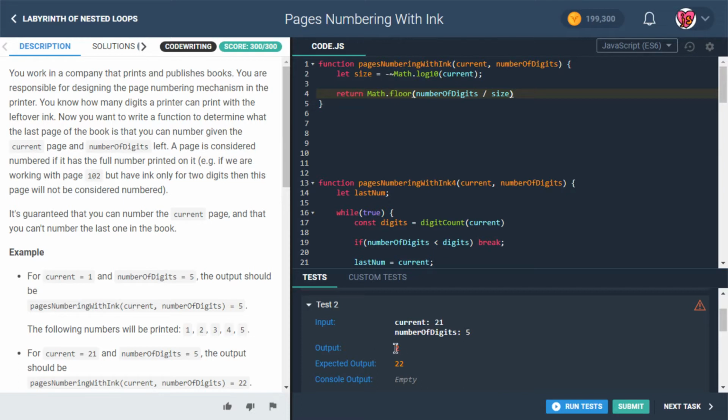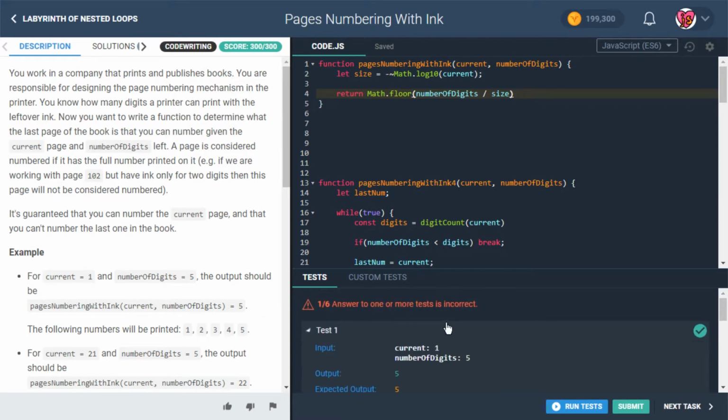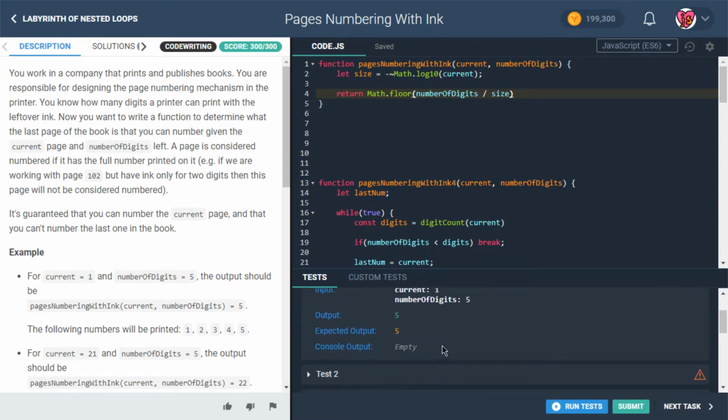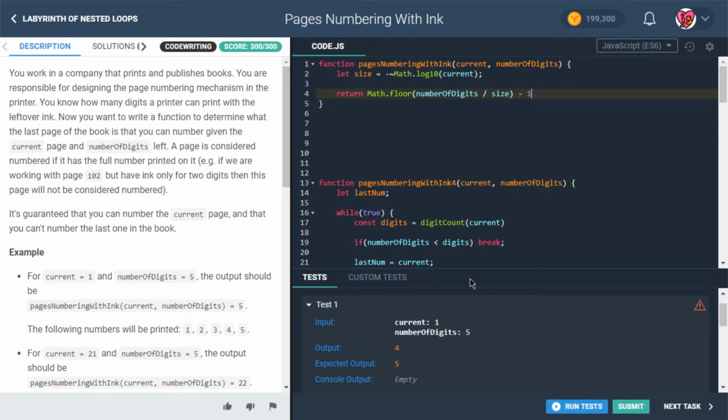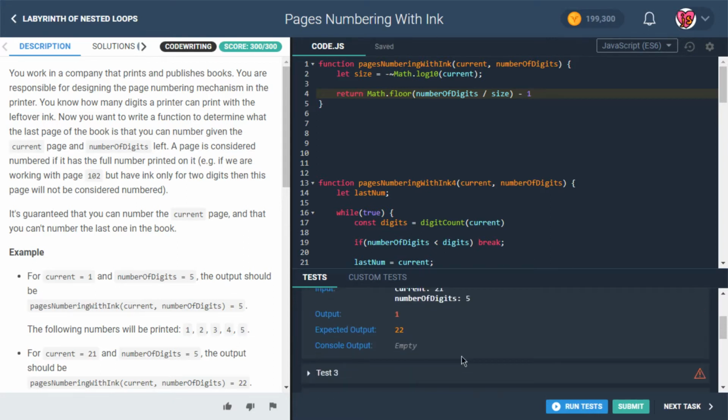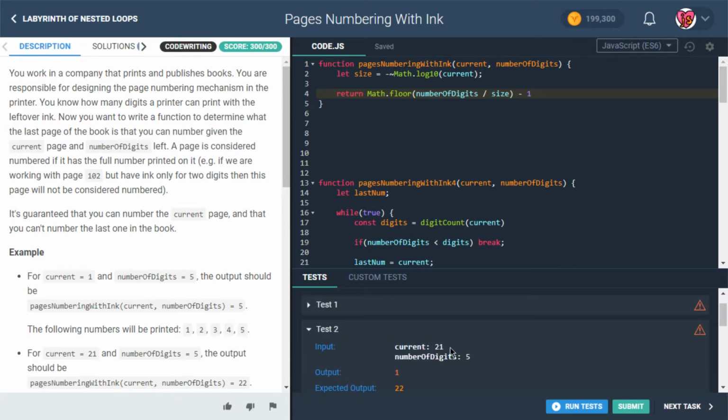So in this case, we're saying 2. In this case over here, we're saying 4. In this case, we're saying 5. Technically, I think I should be subtracting 1 off of this because we're not going to make it that many numbers. Yeah, okay, so starting at 1, we'll be able to make it 4 numbers ahead of that one, right? So basically 1 plus 4, it's 5. In this case, we're only able to make it 1 more number. So we start at 21, we add 1, we get 22.